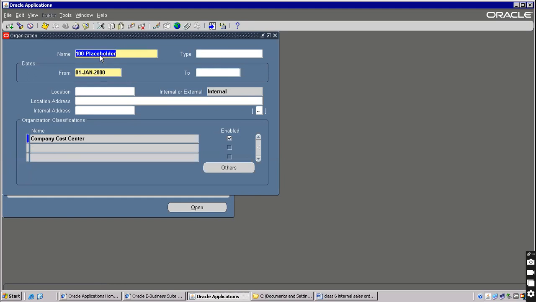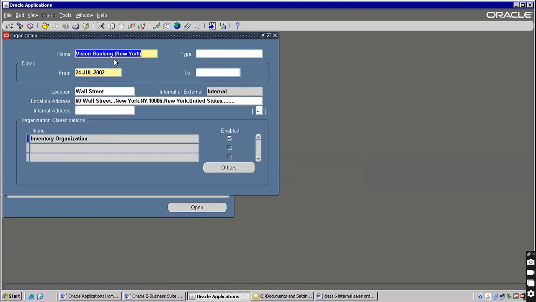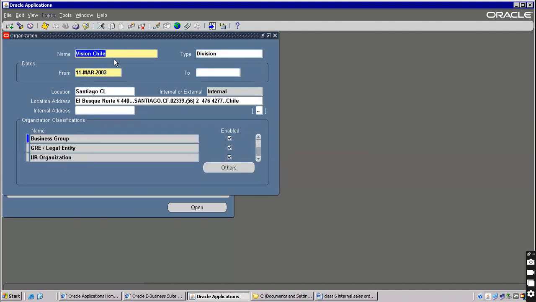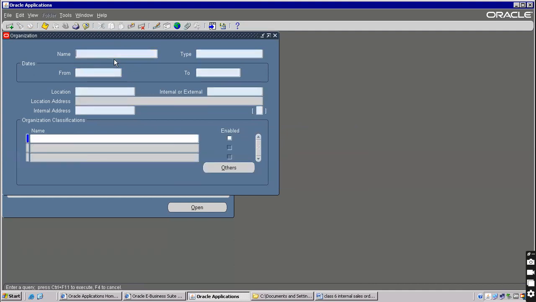These are all the various organizations already created. You have to query your organization like this. Press down arrow. There are so many, but ours is here straight away.